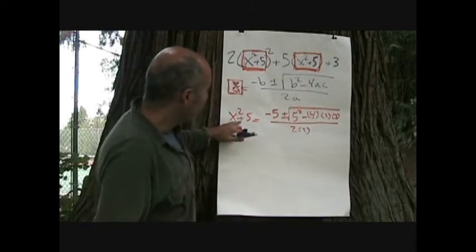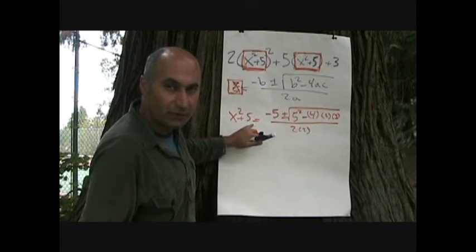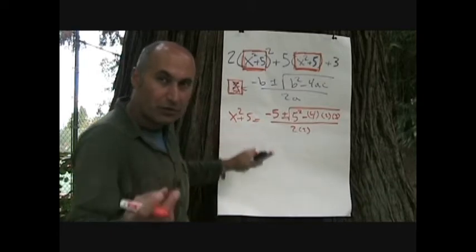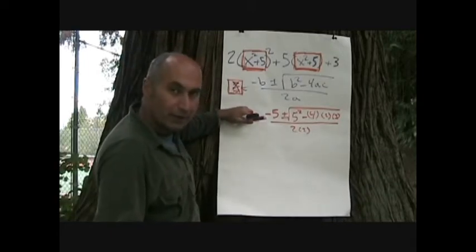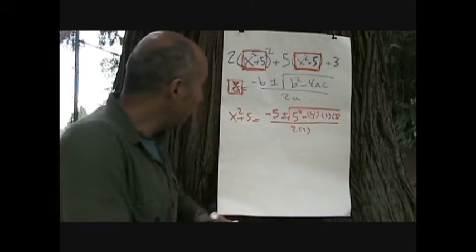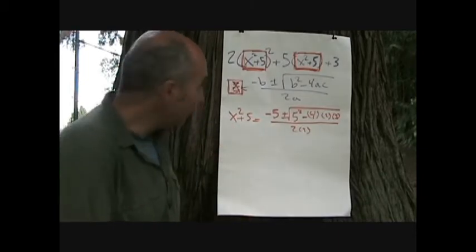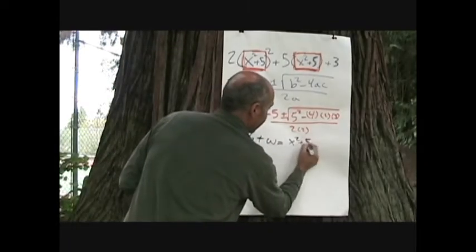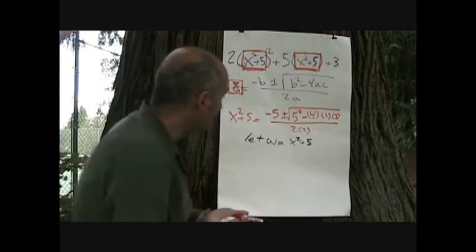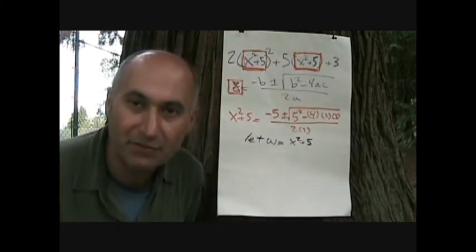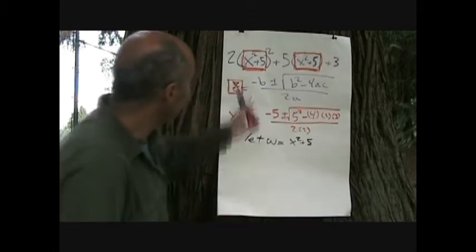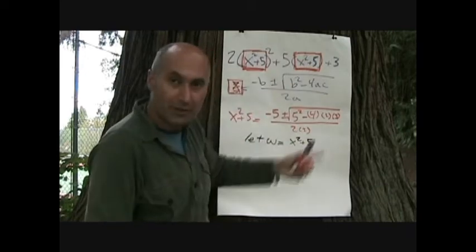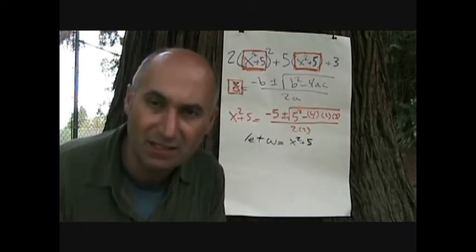But over here, you don't want to constantly write down x squared plus 5, right? What you want to write down is just one letter, one term, so that you don't have to worry about it. And the way we do this is to use the let statement. So we're going to say let w equal x squared plus 5. And that gives us a certain amount of control to rewrite that function or equation or expression in the form of a quadratic equation that we can recognize instantaneously.